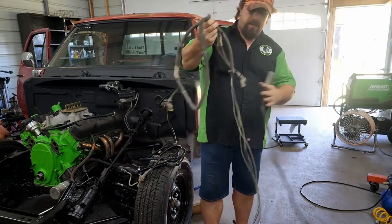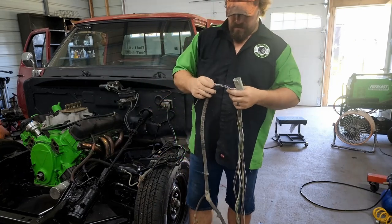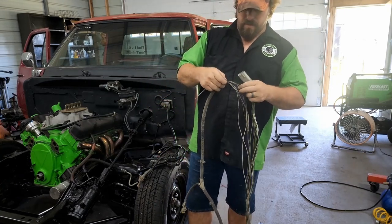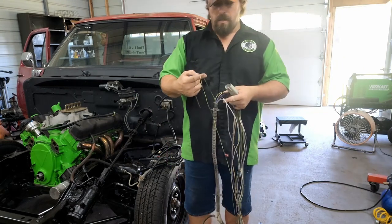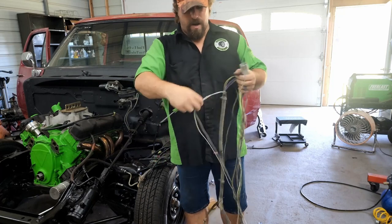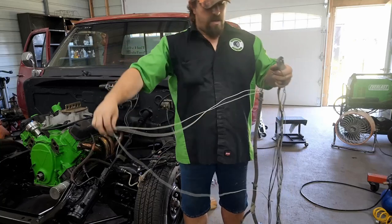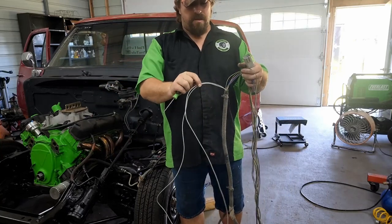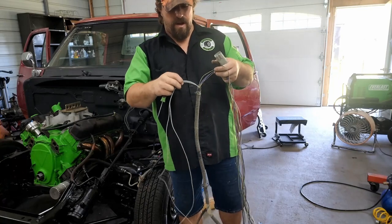We're gonna leave the factory end of it alone. As you can see, once we get back here, all we've got is left and right turn, and this is also stop. Reverse lights is the two purple ones. The park light wire, or marker lights, is the black and yellow, and the two grays are a ground. So we'll cut those. They're already not connected to the front. So we'll cut those off pretty short and find a good place on the frame. This all connects into the frame. Find a good place on the frame back there to ground that right at the back of the truck.